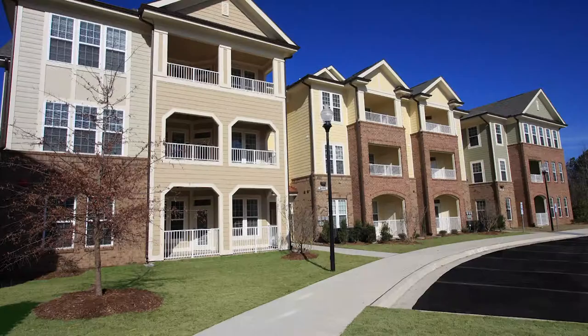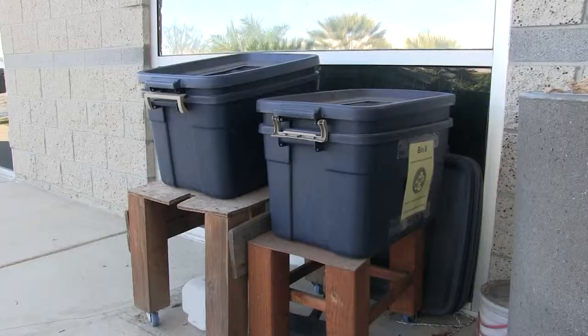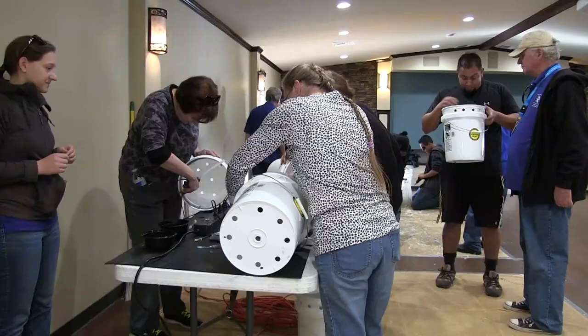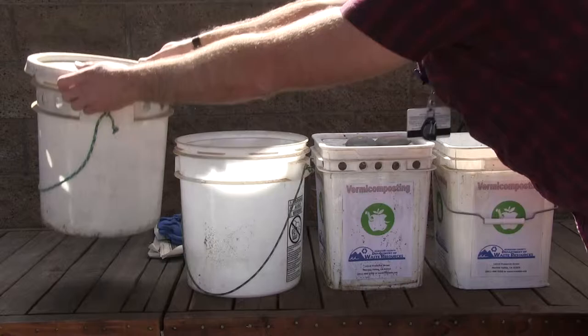If you live in an apartment or condominium with limited space, or you have lifting limitations, consider using the kitty litter pails or 5-gallon buckets. If you live in a house and space is not a concern, or you do not have lifting limitations, you might want to consider using the 10 to 18-gallon plastic storage totes. Also, if you do eat a lot of fruit and vegetables, you may want to build more than one bin. We recommend the 10 to 18-gallon plastic storage totes since they allow the worms more room to move around and feed. Whichever option you choose, you'll need 2 of the same containers with lids to create your worm bin.